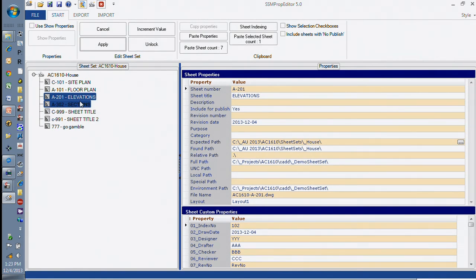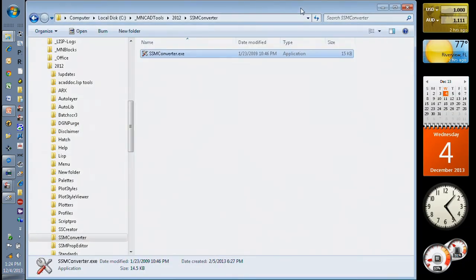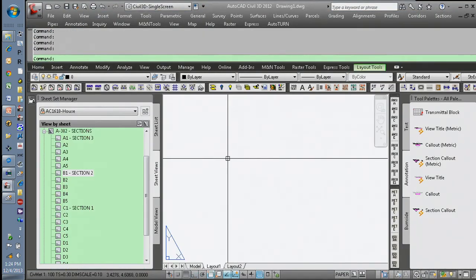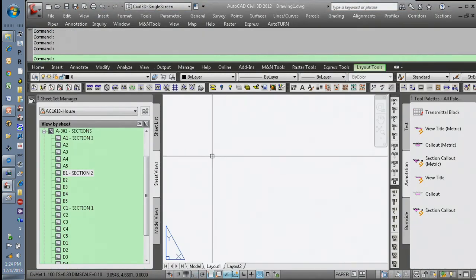Does anyone like the sound of that? All right, let's hope it works. I'm going to run it and show you what it does. It's a DLL file, and I've already got it built into my system here. I'm just going to type the command.